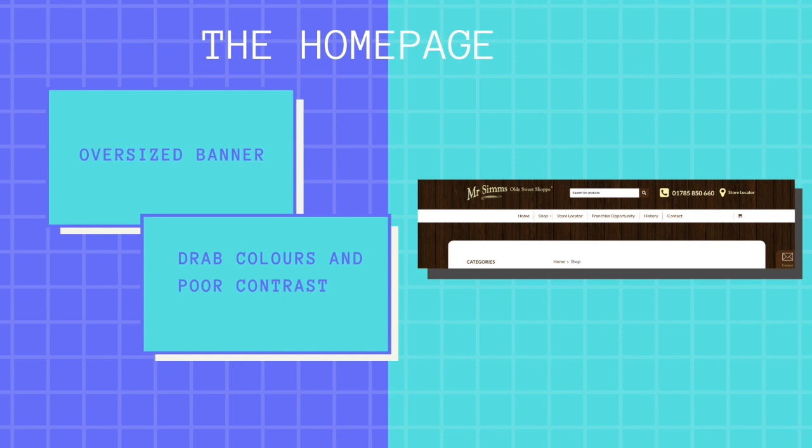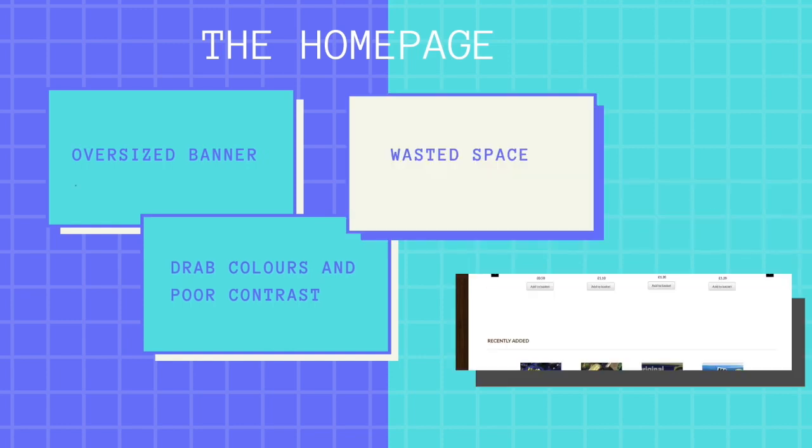According to UX Planet, colour also conveys emotion. Therefore, once an item is added to the basket, it would benefit from the button changing colour to show that an action has been taken. Towards the bottom of the homepage there is a rotating carousel of bestsellers, which is a good persuasive tool. However, the carousel rotates on its own without clicking the control arrows, which is rather questionable. Also on the carousel, nothing is aligned and the font sizes are small, making for poor usability.